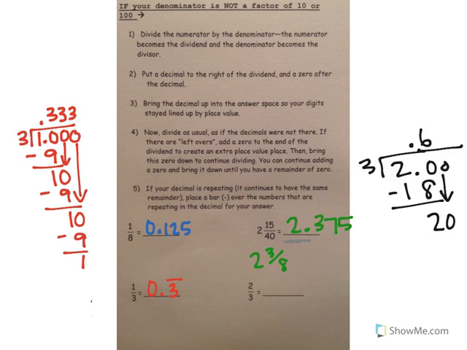So I'm starting to notice something similar happening with this one that happened on the last one. 3 goes into 20 6 times. I get 18, and I get a remainder of 2, and if I bring a 0 down again, I'm going to get 20 again. So I know I'm going to have a repeating decimal for my answer, which means I'm just going to put 0.6 with a bar over the 6 because it is a repeating decimal. And that's how you convert fractions to decimals and decimals to fractions.